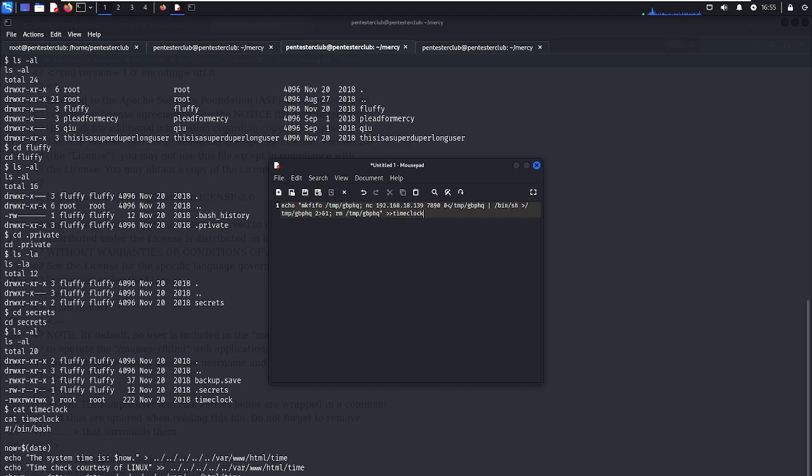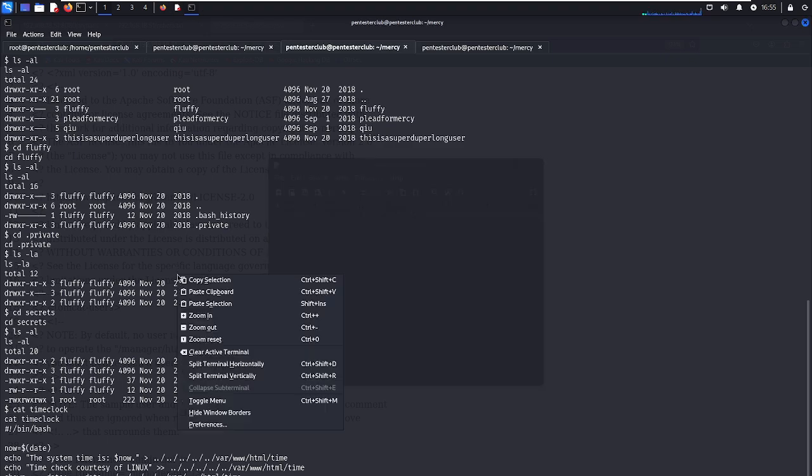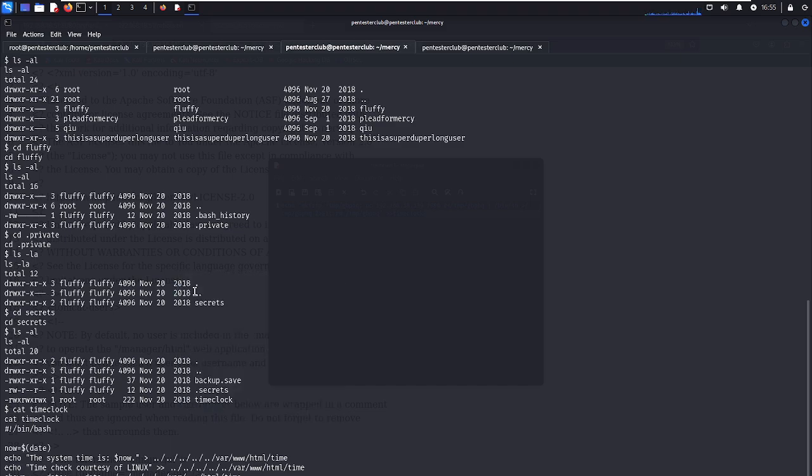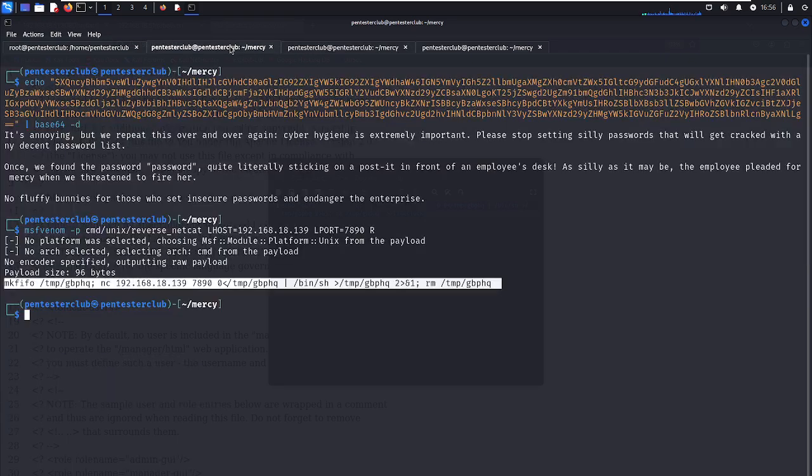Okay. Now I just entirely copy this. Now let's come back here, let's paste it. I guess what we do here is in the timeclock where I have put this. Now I would like to set up here netcat -lvnp 7890.